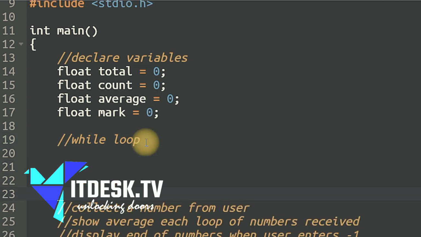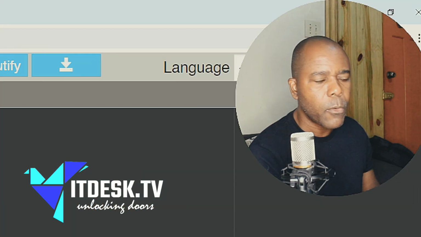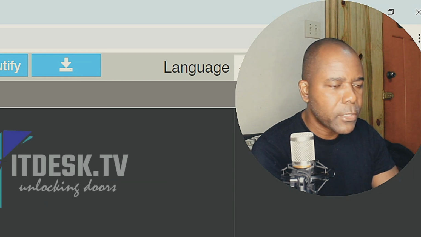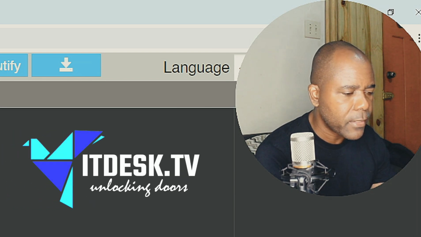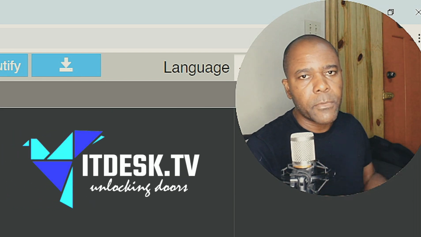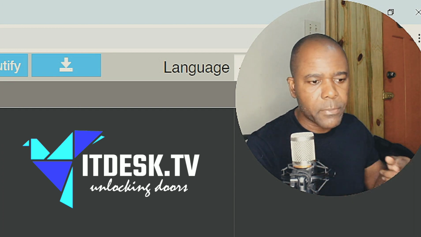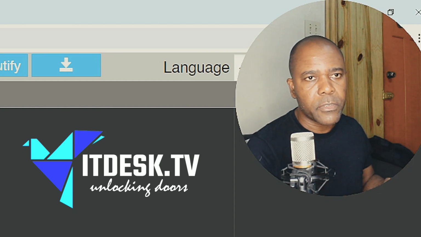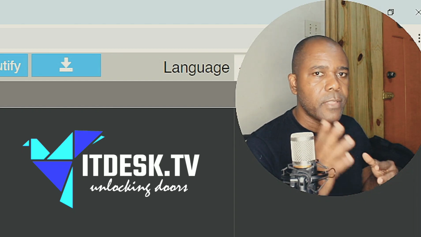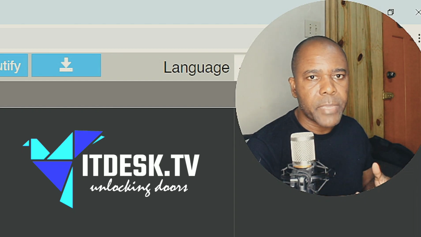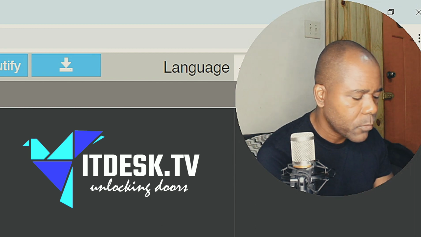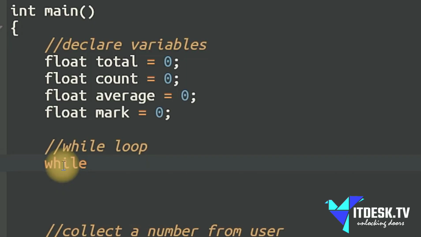The next thing they asked was they wanted to use a while loop. Now there are many loops, so I'm just going to go ahead and use the while loop that they set. They wanted it to keep going as long as the user didn't type -1. It must keep looping until the user types -1. Then when that condition is met, the loop should end. So let's create a while loop.